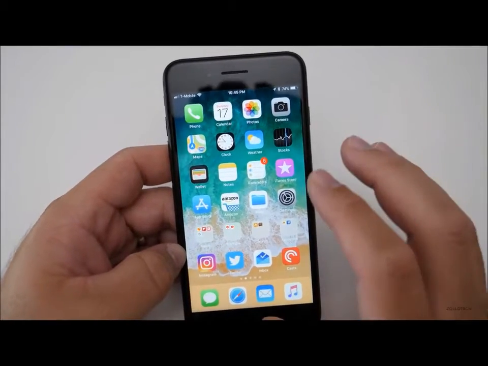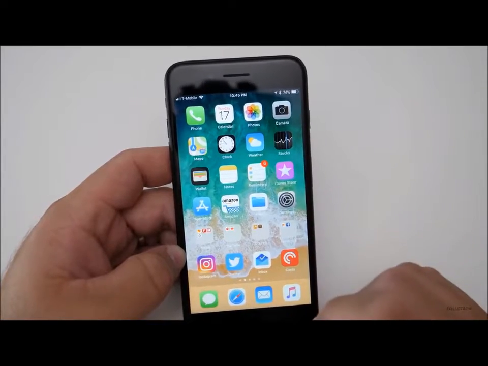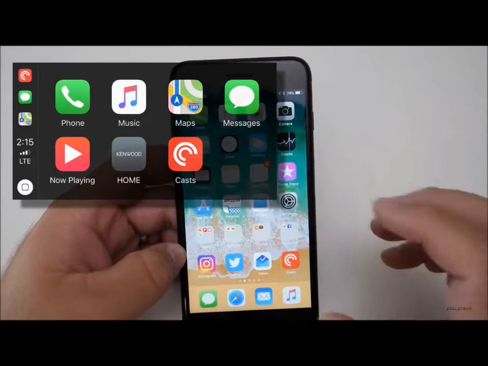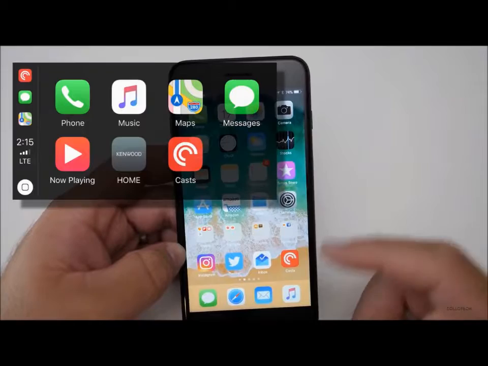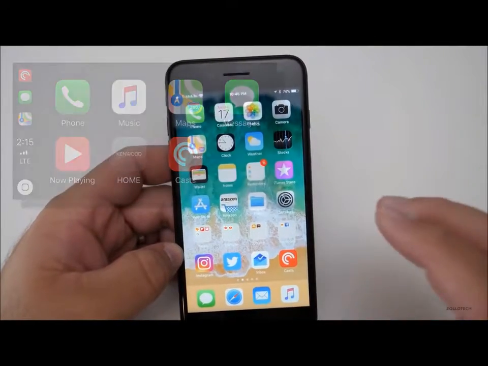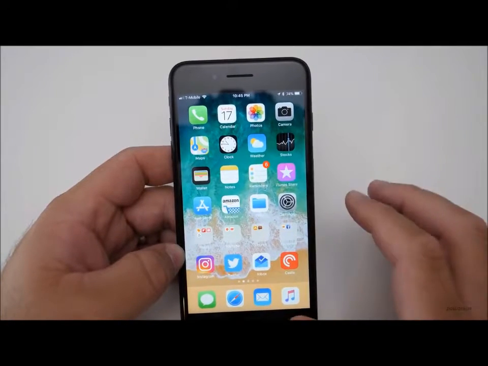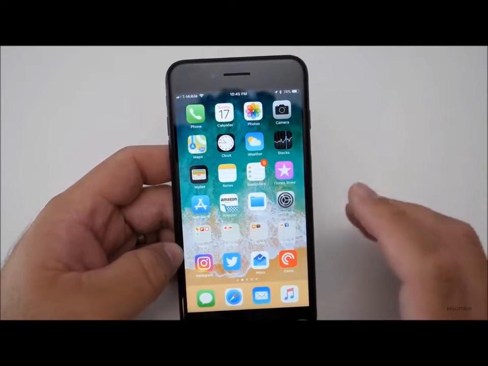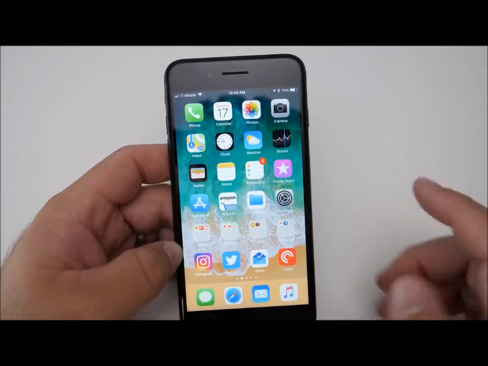Now, aside from all of those features, CarPlay has been updated a little bit too. It now allows multiple apps on the left-hand side to easily switch between those different ones. It works really well and very seamlessly, but there are still some bugs in CarPlay that I've experienced with things not working properly, and that may be related to specific apps depending on what you're using.